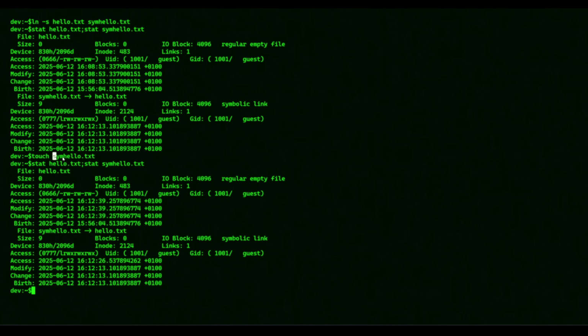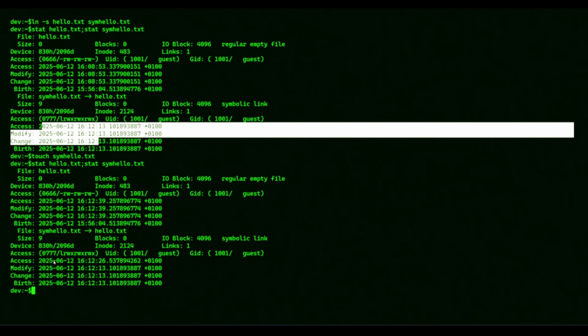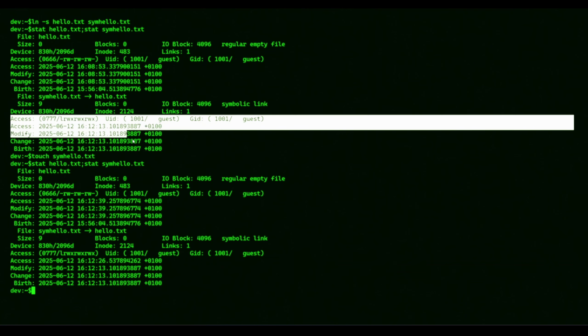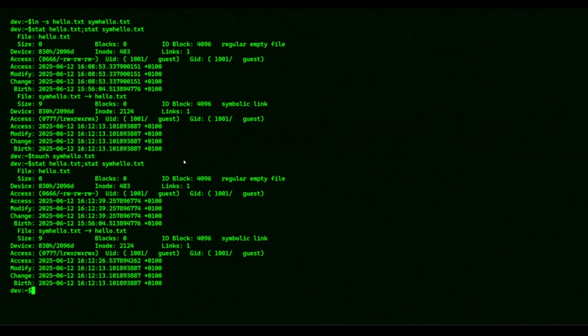And again, that's because any changes made on this file get directed to the target file it's pointing to. And then the timestamps of the symlink file itself stay exactly the same as before. And that's because, again, the touch command wasn't happening on the symlink file itself. It was happening to the file it was pointing to, and it was pointing to the hello.txt file.